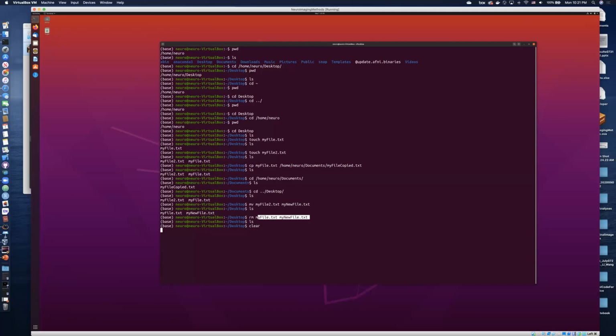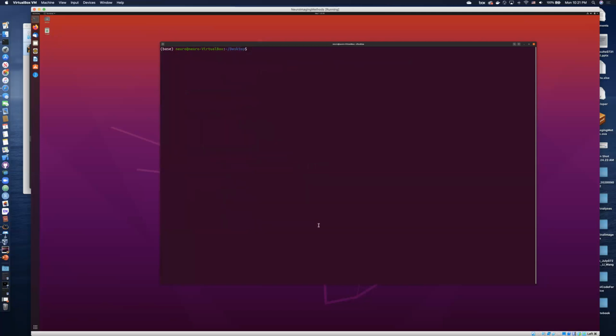Another command that is very handy is the one that you just saw. It's called clear. Sometimes it's very handy to just clear away the terminal so that you don't have all the different commands that you just had. So all you do is you type clear and hit enter, and everything goes away. Okay, so a couple more quick commands before we end this video.